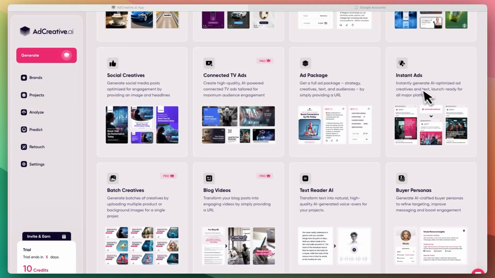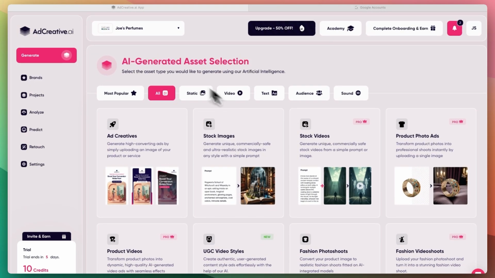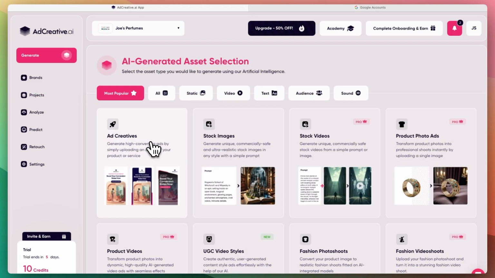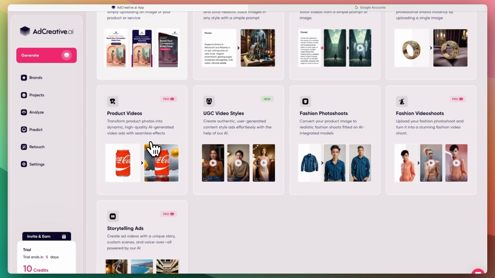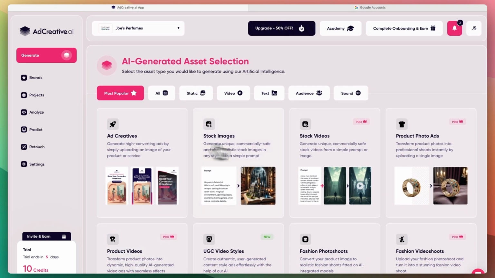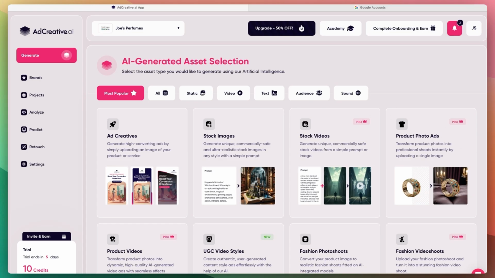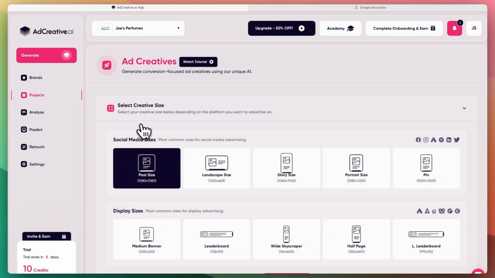So we have our brand. We see the different ad types that we can be creating right away. But let's actually go through the widgets that are available on the dashboard, because that's what I'm here for. So let's select projects. Basically, you want to create a project, and it takes you to the setup that we were just on, which gives you whatever type of ad you want to be creating for your brand. So let's go ahead and actually select Add Creatives.